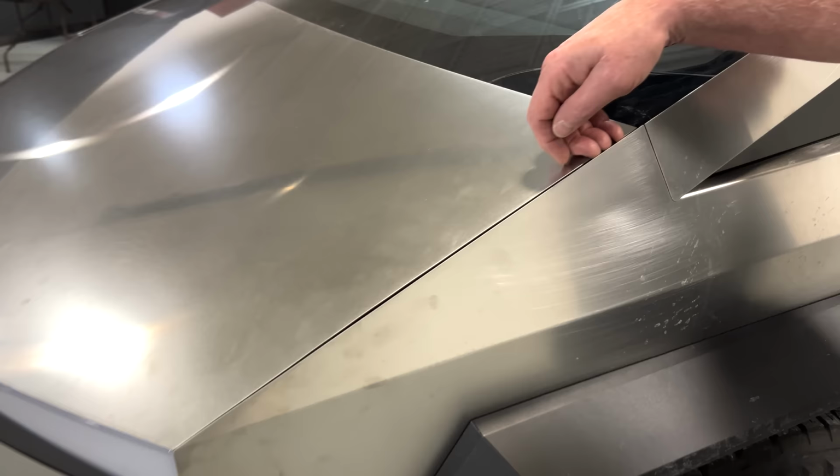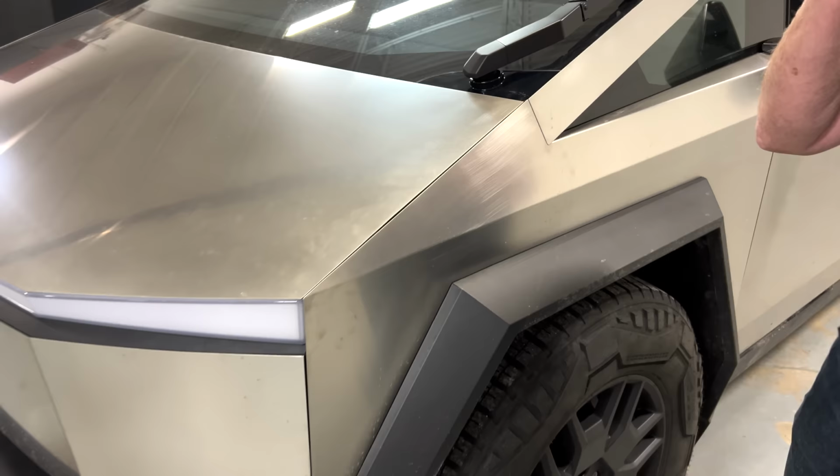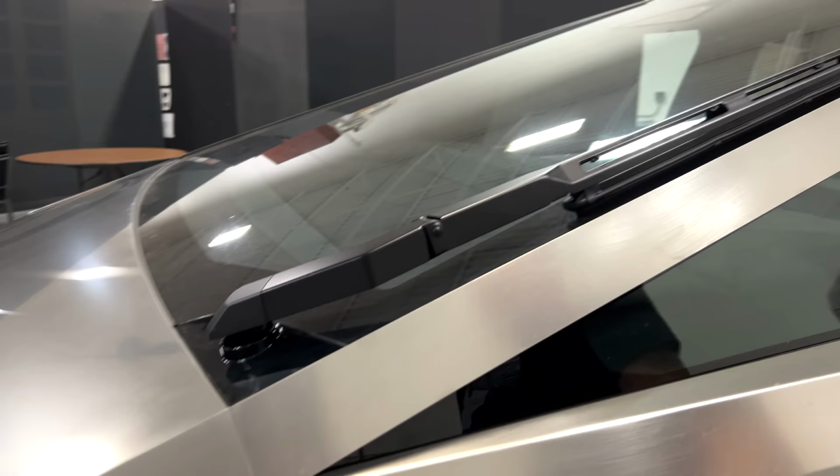At first I thought, well, they didn't do a very good job there. And then I find it's like that through the whole vehicle. It's slightly proud, and I think that's to shed water. One thing that I was really impressed with was this gap, which is almost non-existent. They can't weld it. Obviously, you couldn't stamp this huge piece in one piece. But at the end of the day, having this fit up the way it does, to me, is absolutely amazing.